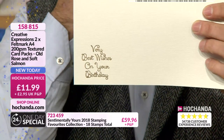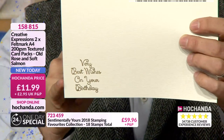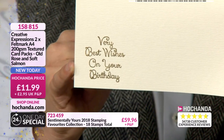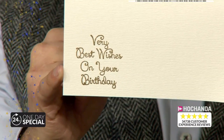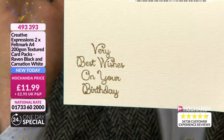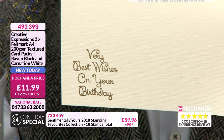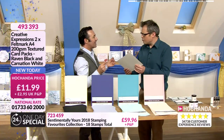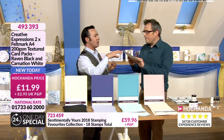So when I originally spoke to Creative Expressions about a textured cardstock, it had to be one that I could stamp on. So can you get any closer? Yeah, so this is the Carnation White that we're looking at, and that's the Swirly Birthday from the Swirly Birthday verse stamps. But look how sharp it is on a textured cardstock. I said to Dave when we were in our last meeting to feel the card, because it's one of those cards that when you get this home, you'll know exactly what I mean. It feels like silk. That is really posh card. But if you think about what we do with our cards, I wouldn't use this for matting and layering.